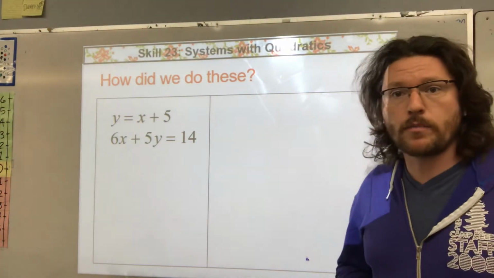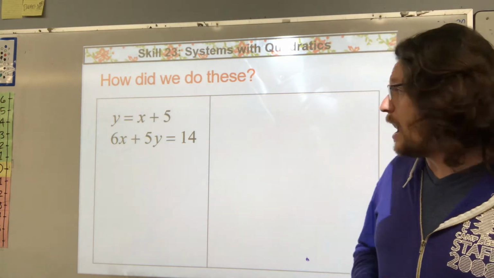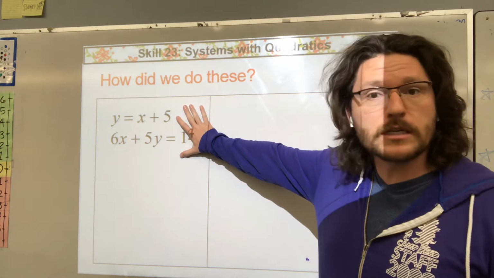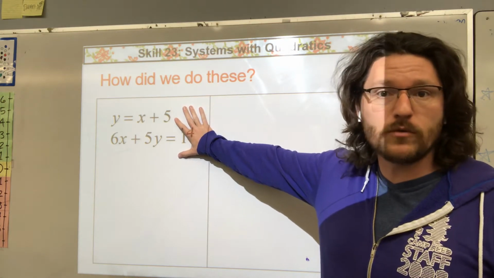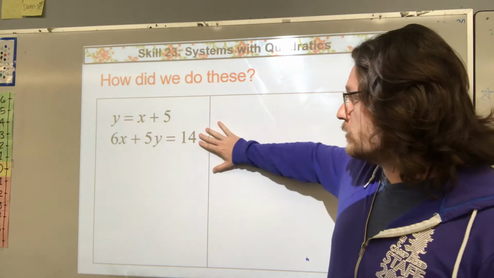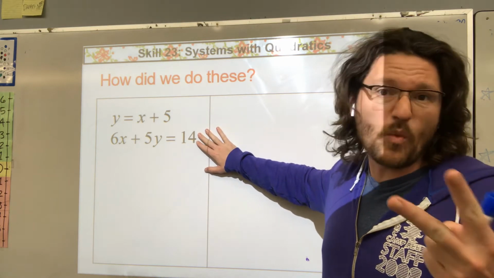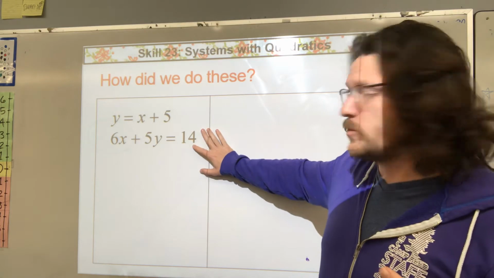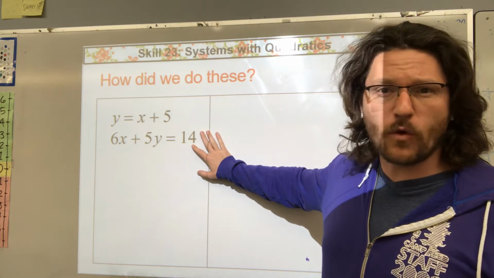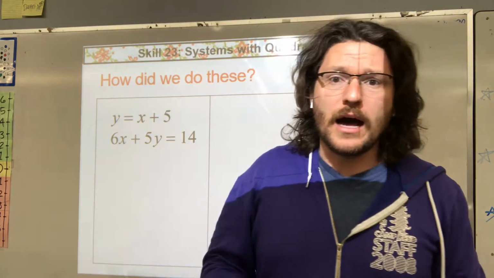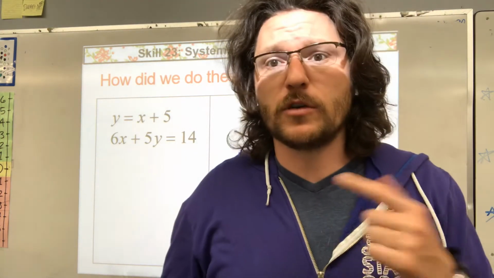The next thing that we looked at were problems that looked like this. So we can see the first one says y equals x plus 5, right? We have the skills to graph this. So this is a y equals mx plus b problem. This one here is also an equation. It's a linear equation. It's got an x and a y. It doesn't have any exponents, but it's in what's called standard form, right? So we have x and y on the same side of the equal sign, and it's going to take some work for us to be able to graph that.